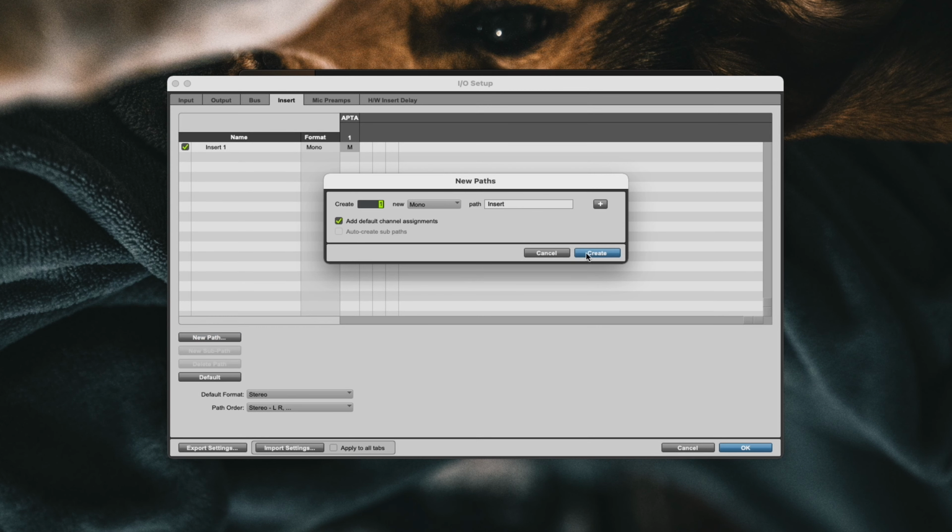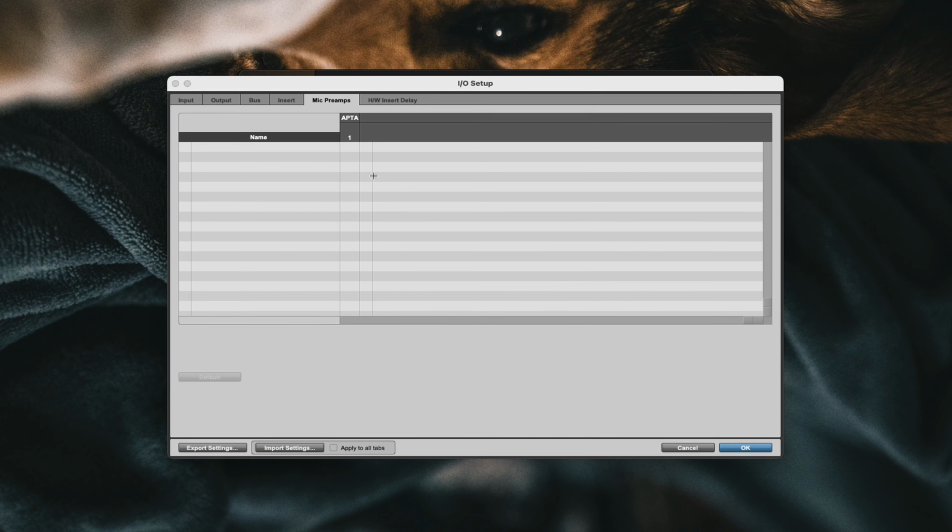Insert tab is used in case you want to integrate analog hardware with your Pro Tools rig. The way to do that is to hook up your hardware to your converters, and then whatever input and output pair that you're using, say you're hooking up an Avalon 737, you will hook it up to maybe channel 4 on your AD. You will have to use the input 4 and output 4, and that will essentially transform your Avalon 737 into a Pro Tools plugin. And then you can pull it up whenever you insert something into a track, and you don't have to route it inside your session. Pro Tools will take care of that automatically if you set this up on the IO Setup dialog. And the way to create new paths is the same as any other track.